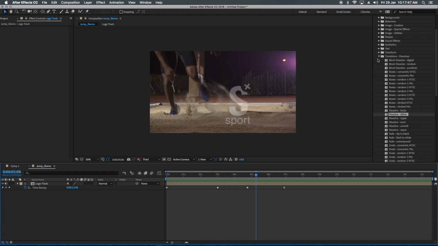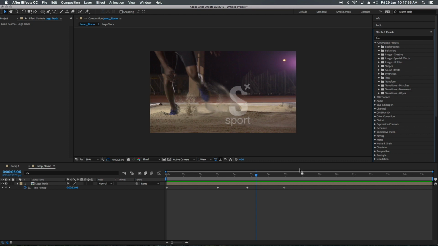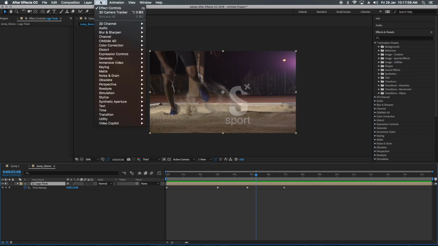Another way of using transitions is to check all these presets and animations. This is very important at this stage. I can go to effects and use these effects as presets.